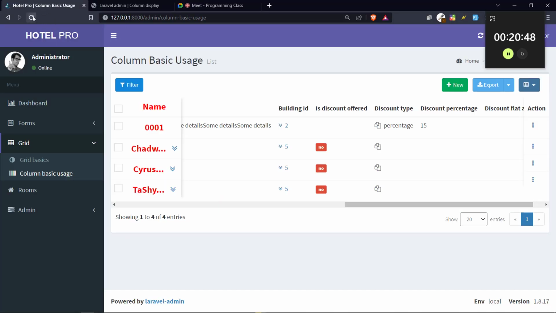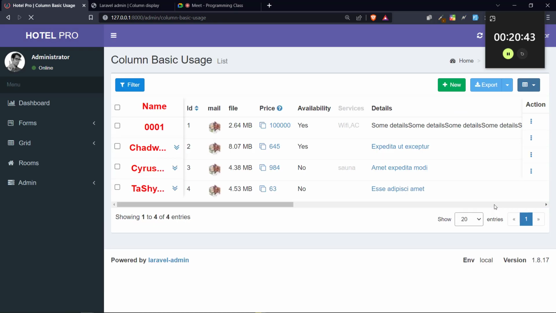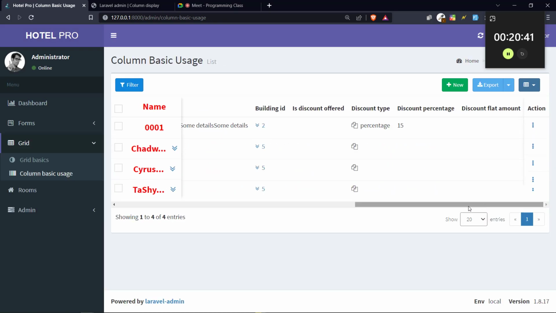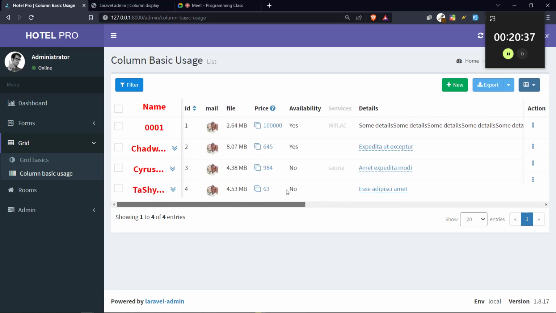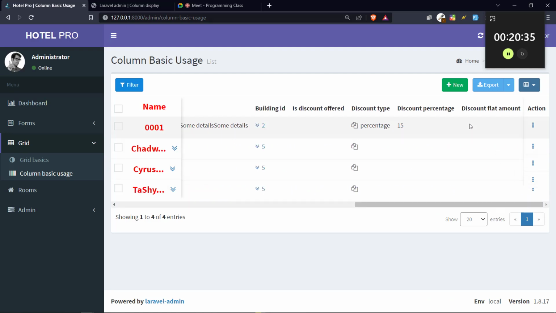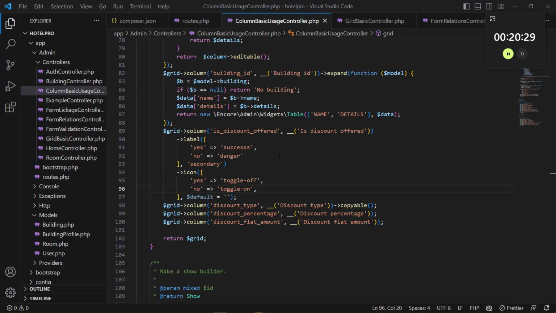Their naming. Okay, so if I refresh, I'll be able to see. Display here. Why? I think I have to remove labels.